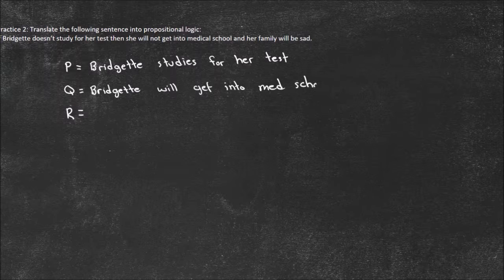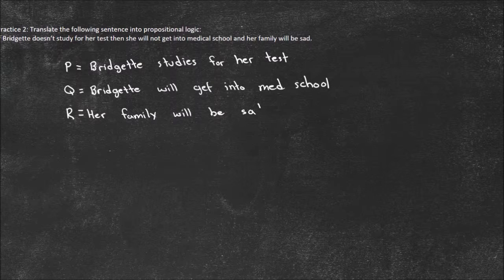And the last one is a little bit iffy, you could say. Obviously the last one is her family will be sad. But we could make it her family will be happy, and we could make it not happy. But I would like to keep with what it says exactly, and I would like to say her family will be sad, because that's not necessarily a negation. It's not saying not happy, it's saying sad. So her family will be sad. Even though it's negative, I'm going to leave that there because there's no negation implied.